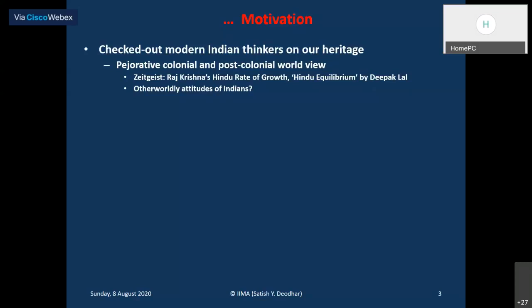Now, as an undergraduate student, you start wondering why it is called a Hindu rate of growth. Well, there must be something wrong with the Hindus, right? I mean, that's why one is calling it a Hindu rate of growth. Then there was another one, Deepak Lal. He wrote a book and he called it the concept of Hindu equilibrium. So that means everything is quiet, nothing is moving, GDP growth rates are low, and because of the cultural background of the Hindu religion, probably he described that as a Hindu equilibrium.